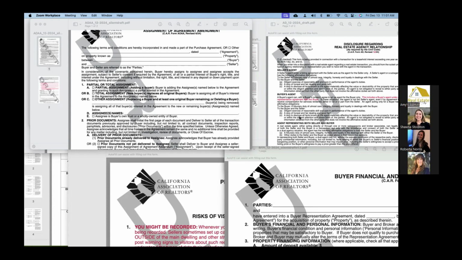All of these forms are going to go into your library 14th, 15th on Tuesday. So they'll all magically appear in your CAR forms library on Tuesday. If you want to see them before that, the easiest way is to log into CAR, go into Zip Forms. On your front page of Zip Forms, it's going to have a little box that pops up and says something about the red line versions for the forms updates. Click on that button. It'll take you over to where you can look at the summary form and then download all the forms that have had updates.